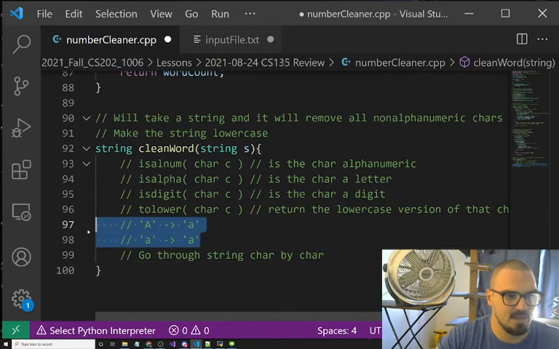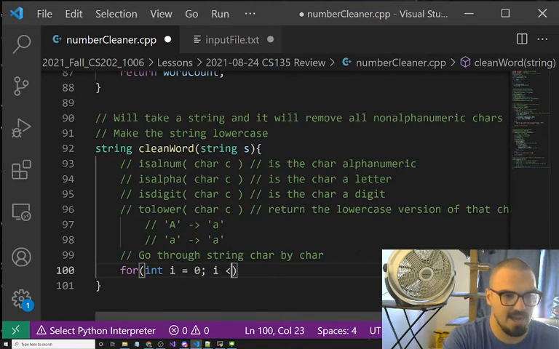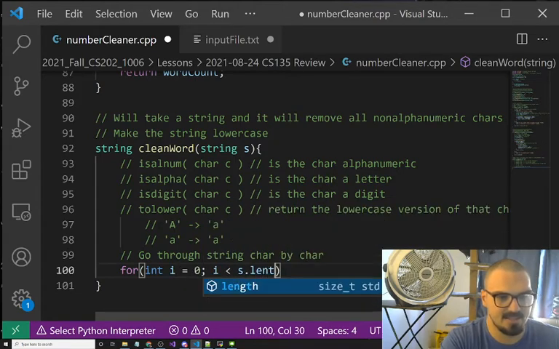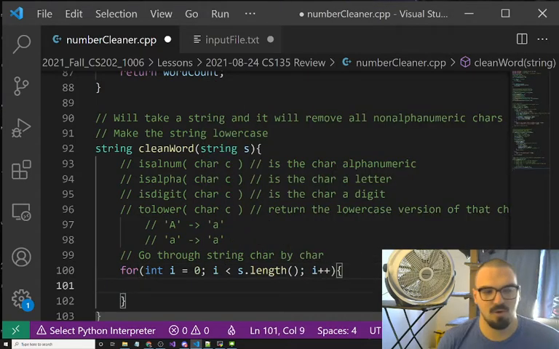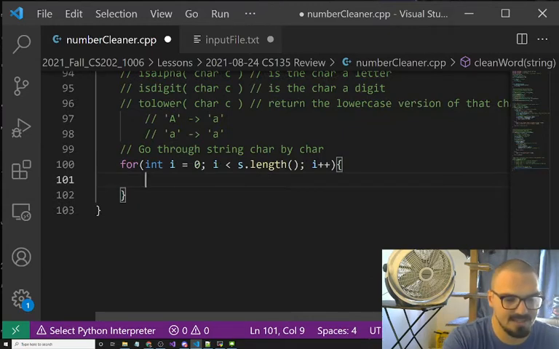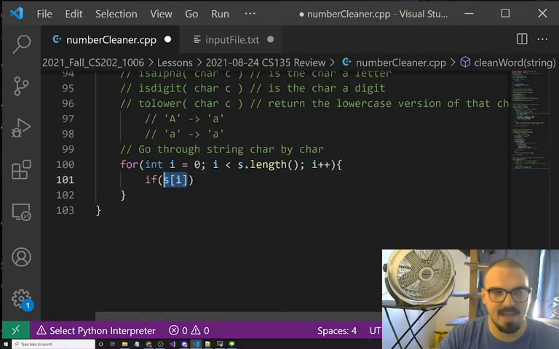Now that'll be pretty easy. Luckily for us, we've got a nice for loop: for int i equals 0, i less than s.length, i++. That for loop will go through each character in the string, and we can do a nice if check here. s.charAt(i) returns the character at that position.